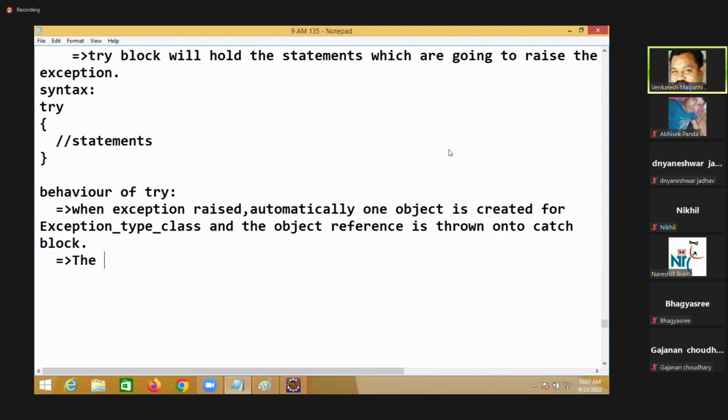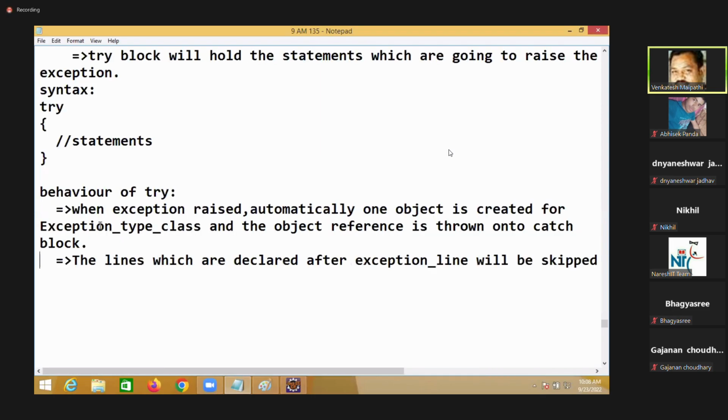The lines which are declared after the exception line will be skipped from the execution process, because the control is going to the catch block directly.